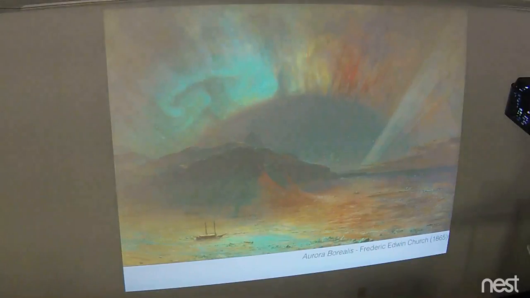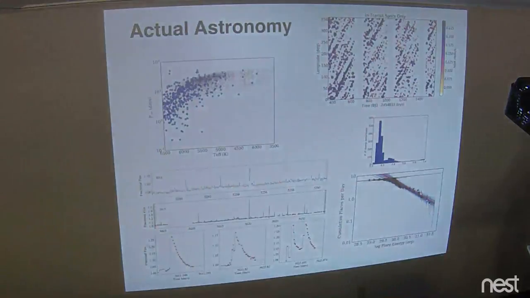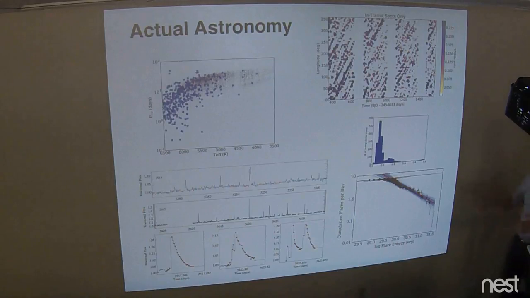This is what an actual astronomer's day looks like. It's graphs, right? These are pulled from three recent papers that I've been working on. These are just random graphs: dots, colorful points, lines, squigglies, captions. This is like high school math: make sure you label your axes. This is what a day in a scientist's life is like, making a bunch of graphs, because how else am I going to tell the story?